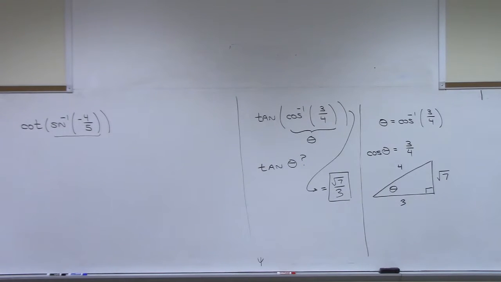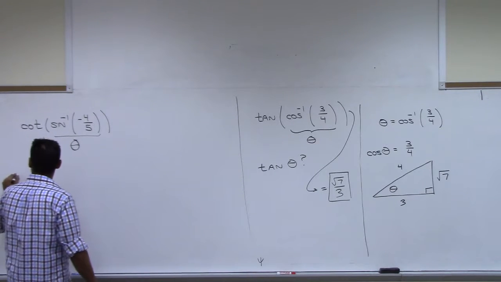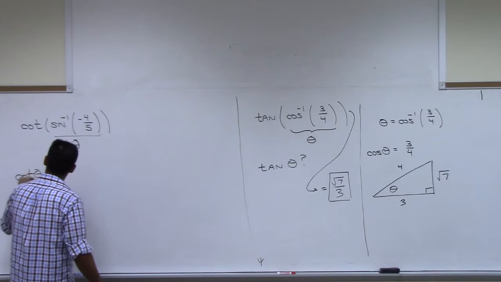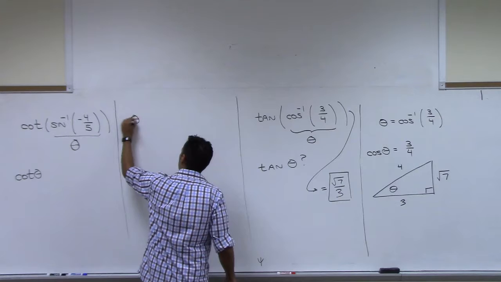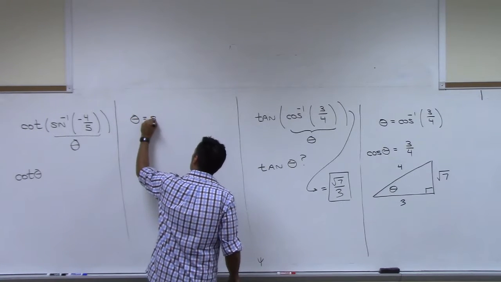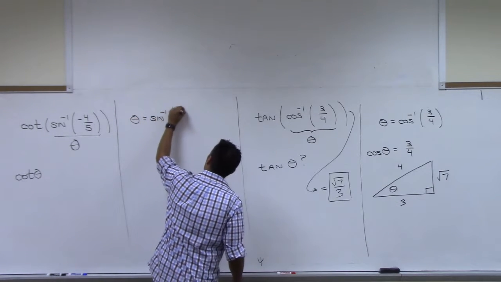Okay. This is going to return an angle, and do I know that angle? Is this a common value on our unit circle? It is not. You're asking yourself, where's the y coordinate, because it's arc sine. Where is it -4/5? And that's not happening. So I, again, call this theta. That means ultimately I want to know what cotangent theta is. And then I create an equation here. Theta is arc sine of -4/5.